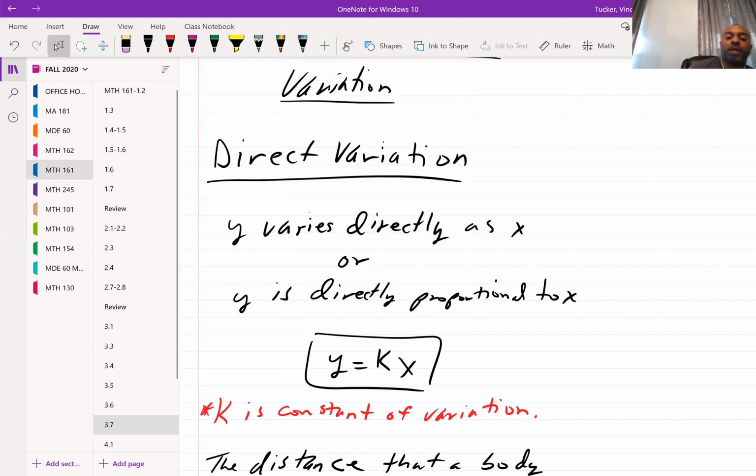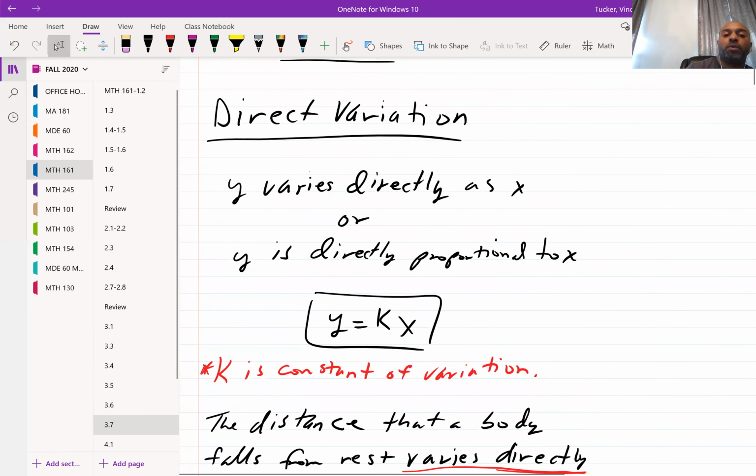When we go about picking out our variables, we can use any variable to represent our missing pieces or whatever it is you're trying to solve for. Just remember that you do not want to use k because k is your constant of variation. So let's say you're dealing with a problem that has kinetic energy involved, then you wouldn't use k for kinetic energy, you would just use E.